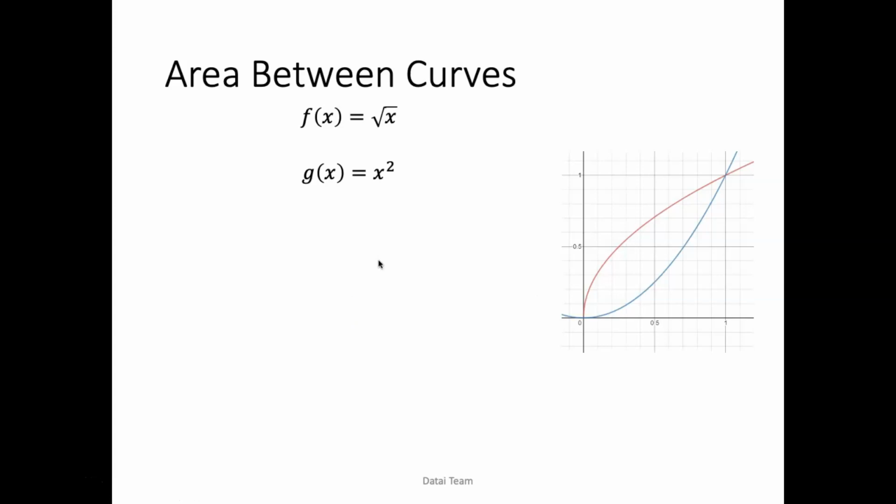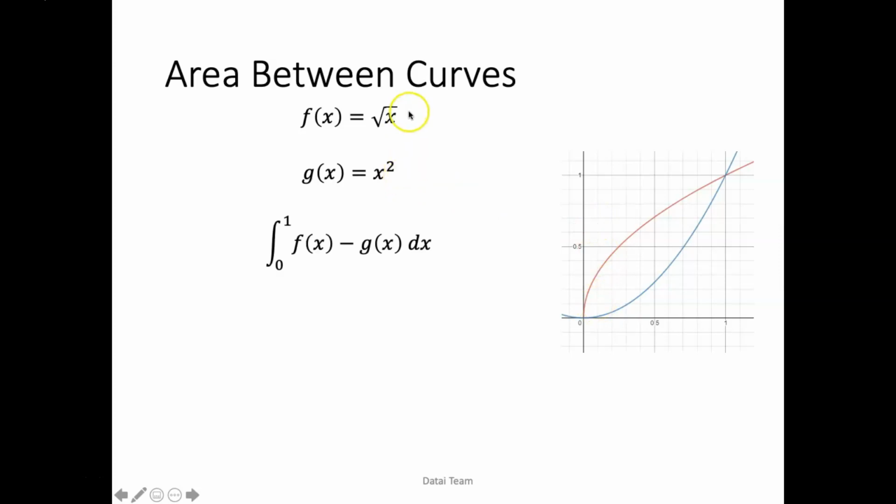And we can also find the area between two curves. We have f of x that's equal to root of x and g of x that's equal to x squared. This is root of x and this is x squared. When you are finding the area between two curves, you subtract the area under one curve from the other. So the area under this curve is all of this, and the area under this one is this. When we subtract the area under the blue one from the area under the red one, we get the area that's between them.